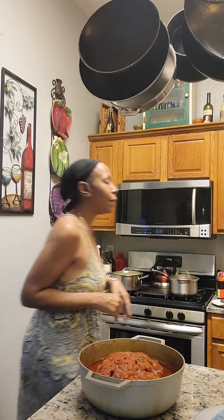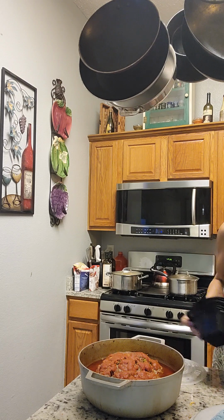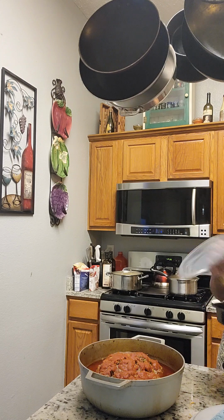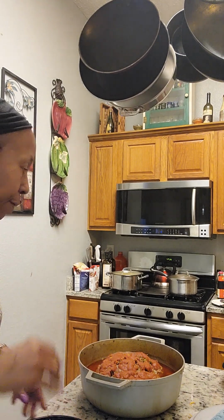I gotta fix my son a plate to go, because he's getting ready to go to work. So we want him to eat. Let me find a container that he can take his food to work. Let me make sure I got a container that, okay. So I'm getting ready to fix him something to take to work with him because he's getting ready to leave.